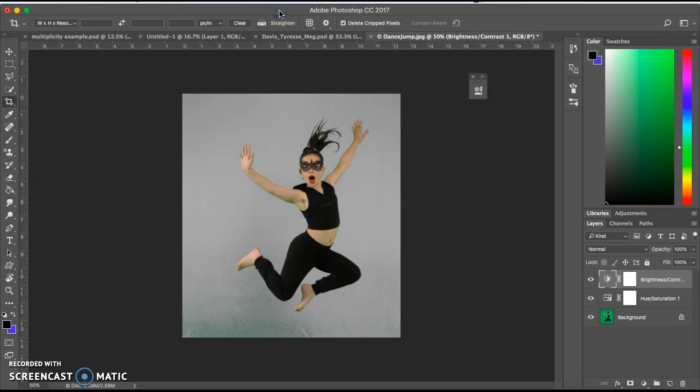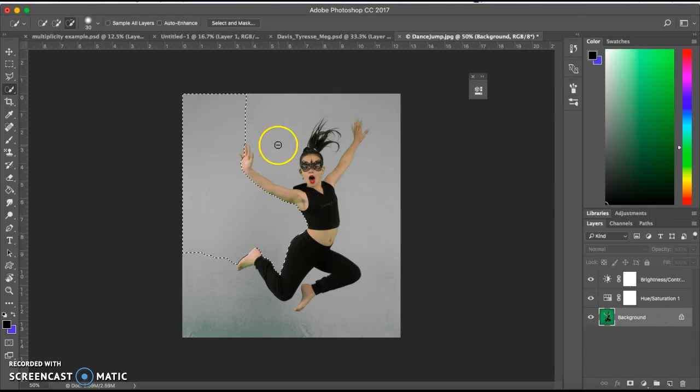If you want your background to be even brighter, you can select just the background. So I'm going to use this quick selection tool here and click in the background. Make sure that you are on your background layer though, so I'm going to switch to my background layer so it can start to pick up a little bit more. So I'm going to go back and continue to select the background. And with this, once you have the background selected, you can adjust the levels a little bit so the background's brighter. However, I am missing a couple areas, so I'm going to subtract from my selection.